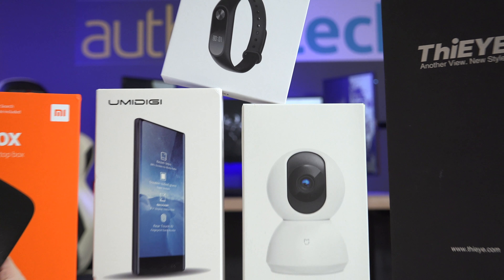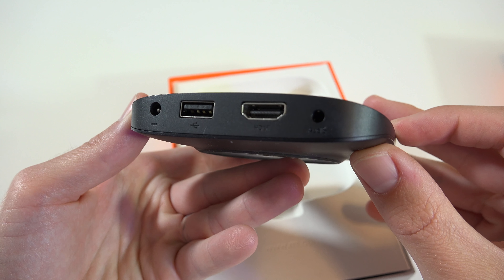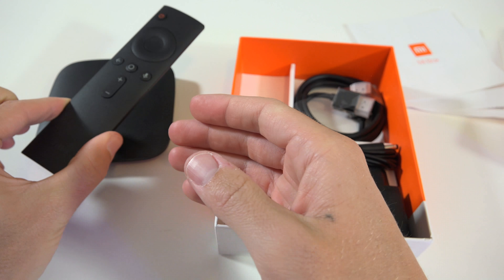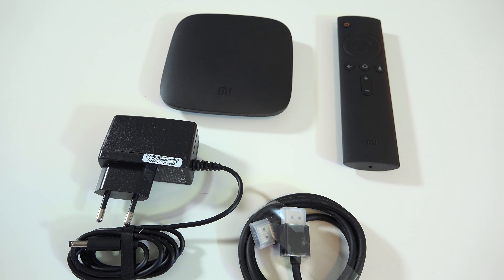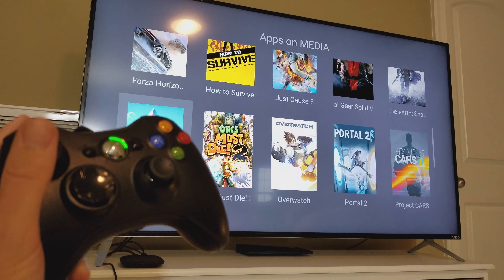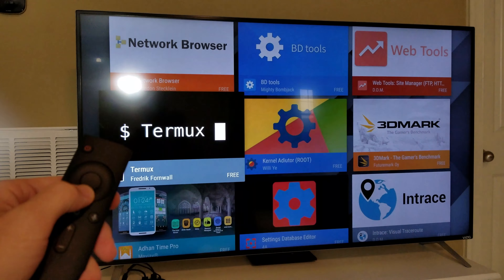Here are the 5 sweet tech gadgets that you guys can win. First up is the Xiaomi Mi TV Box running Android TV 6.0. It supports HDR, 4K video, Dolby and DTS surround sound encoding, and high performance with its quad-core specs inside. It comes with a Bluetooth remote control that supports voice inputs, which is much faster and easier than trying to type. These full Android TV boxes are much more powerful than the simple Chromecast TV sticks.